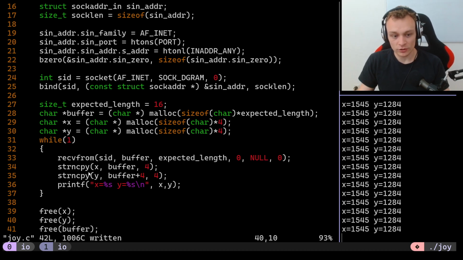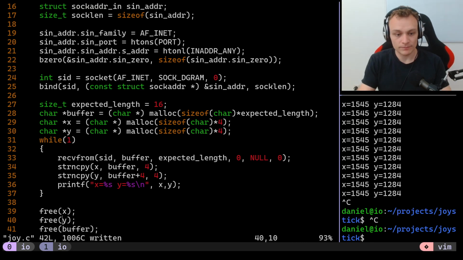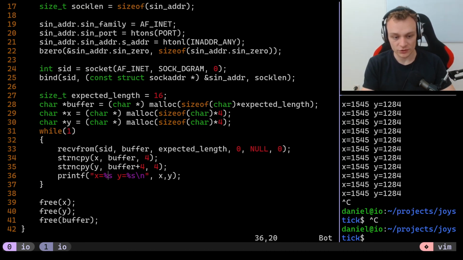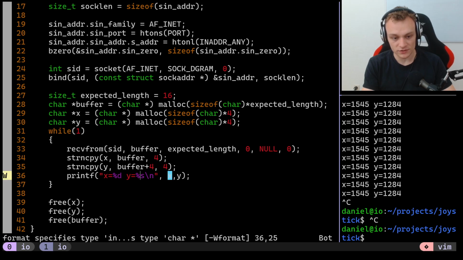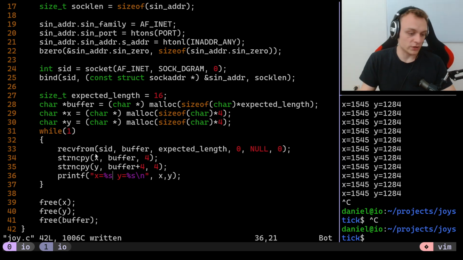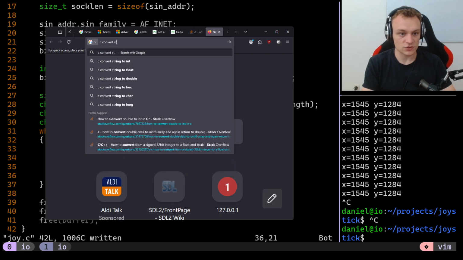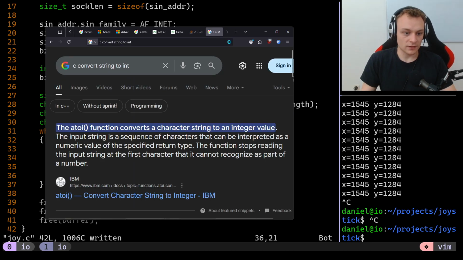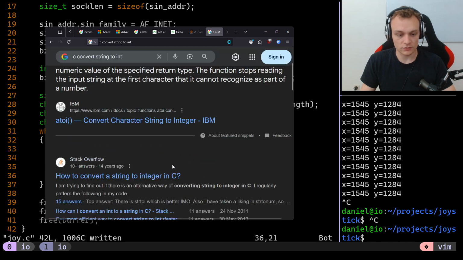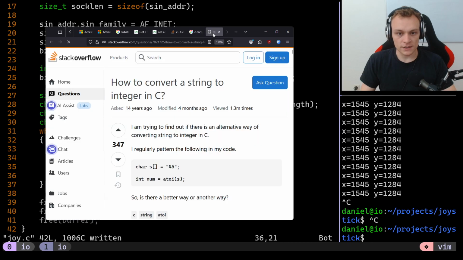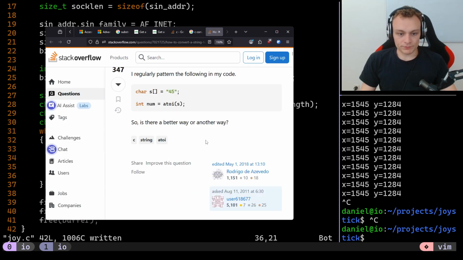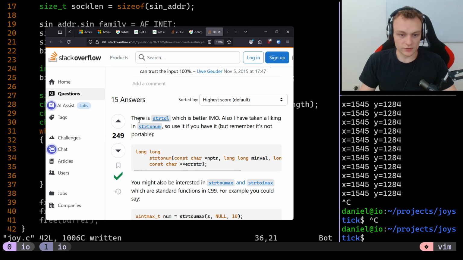I just want to convert them to actual numbers, so I can print them using not the S thing here, but using this D. But maybe, no, we need it rather sooner than later. So let's see, convert string to int. There's the atoi function that converts a character string to an integer value. Okay, atoi. There is also strtol.